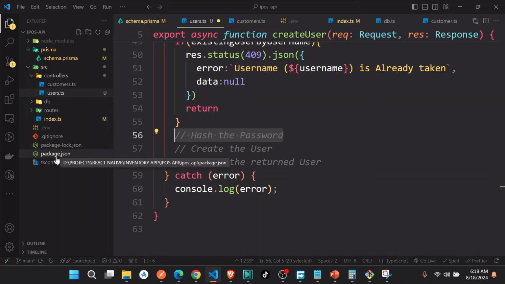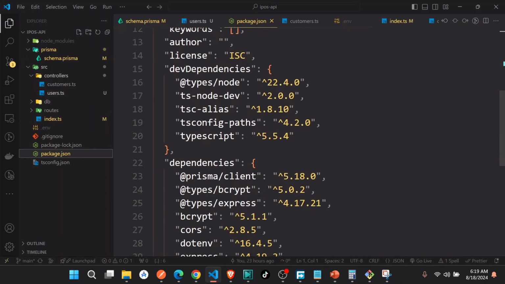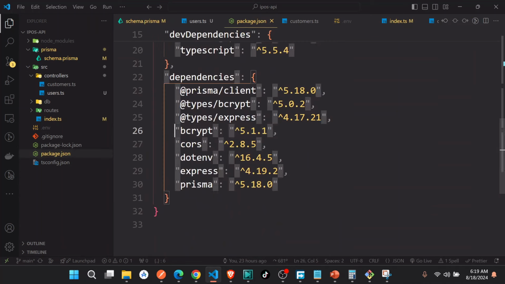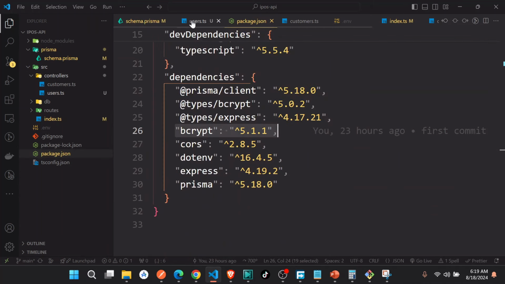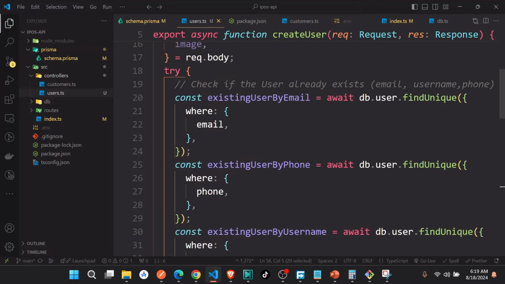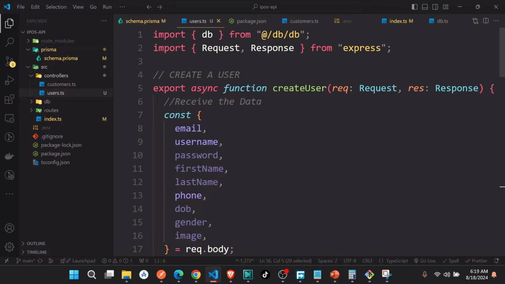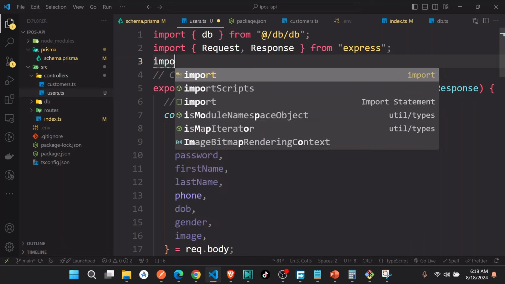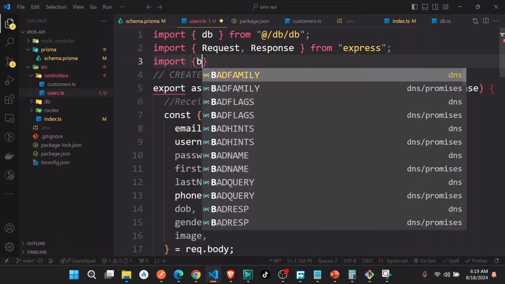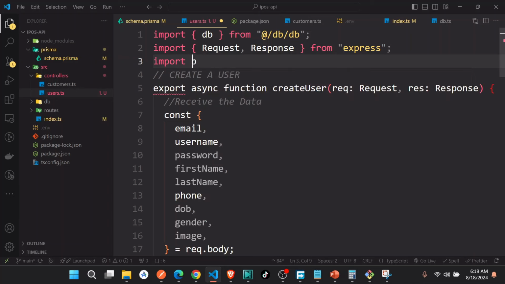Remember very well, at the start of the video we installed bcrypt. So this is the point where we use bcrypt. We can go back to the user and import bcrypt. So on top here you say import bcrypt.